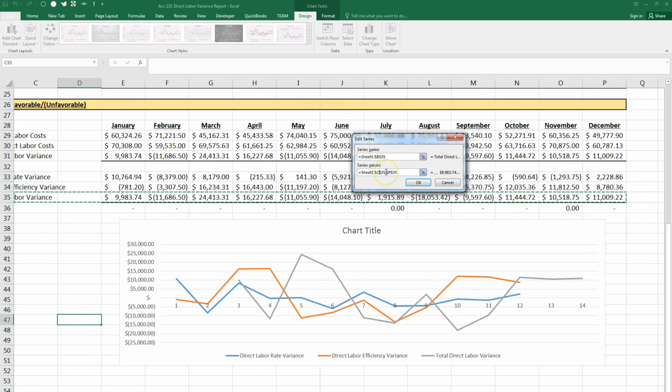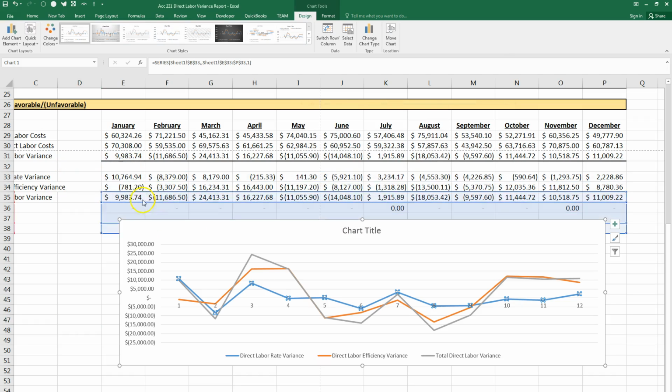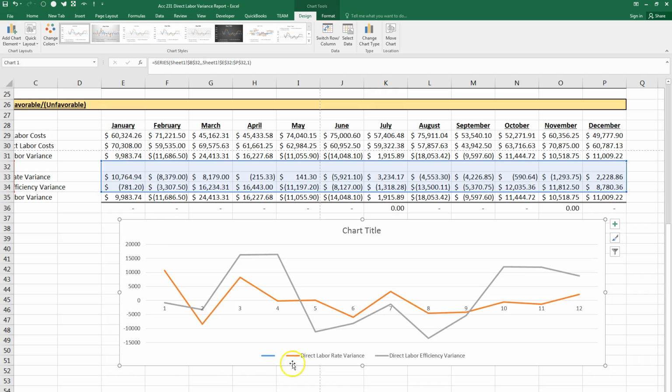Now you're saying, well, why not just highlight the data and then go back and plug in your names? That would be fine. This is just one way of doing it. If you wanted to, you could have said, I'll just take the data here, and then your names would be messed up and you'd have to go back and find those.